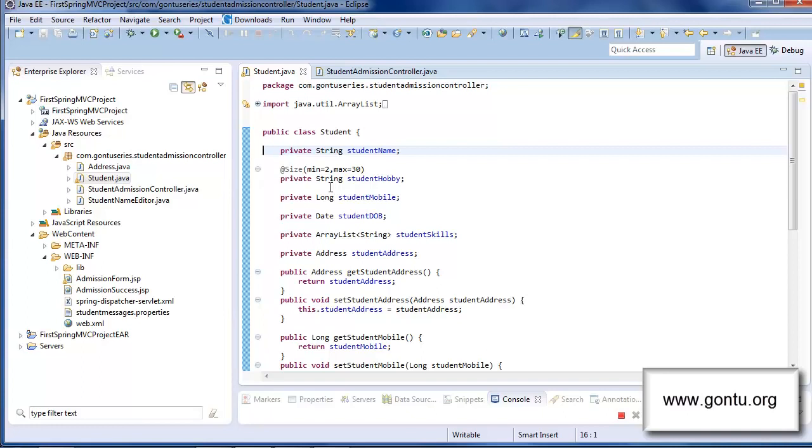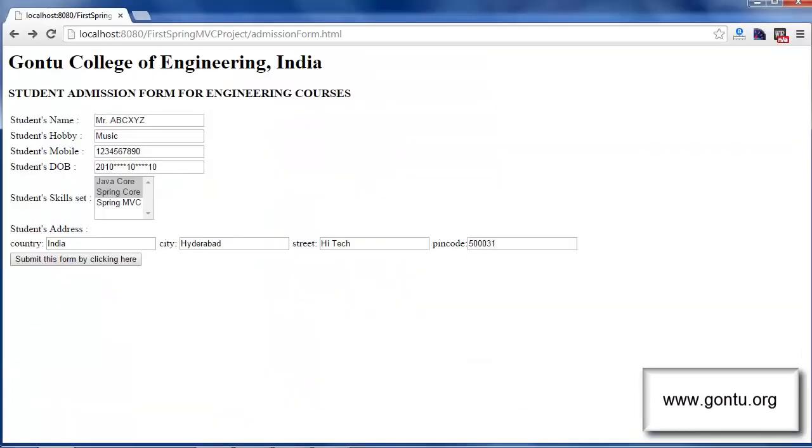So let's start. Guys, let's say in this demo you have a very special and a unique requirement. What you want is whatever value user would provide here in the student name field, that value should not contain any digit in it.